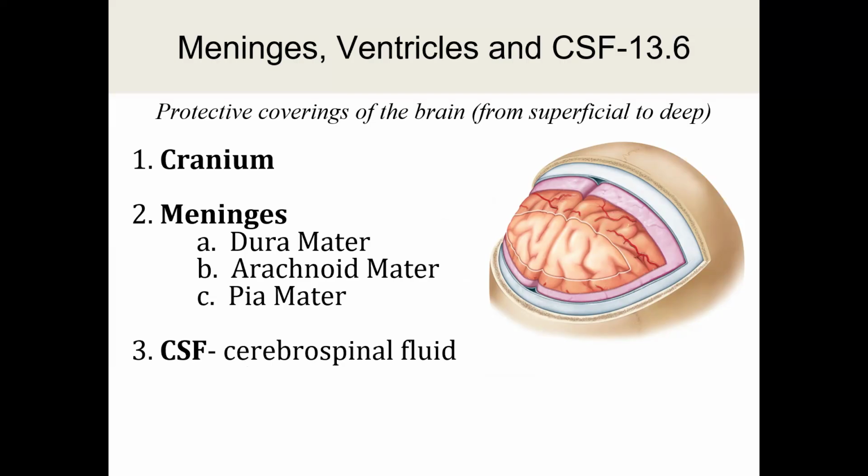Okay, so we mentioned the meninges in our last chapter, so we'll go over those briefly again. But the cranium itself is our skull. So when you say the cranium, you're referring specifically to our skull bones. We had the cranial bones that make up the skull, and we had the facial bones that make up the rest of the head and face. The meninges are our protective covering here, and these are going from superficial to deep. And then cerebrospinal fluid, remember, we only find in the central nervous system, and it's named for where we find it, the cerebrum and our spinal cord.